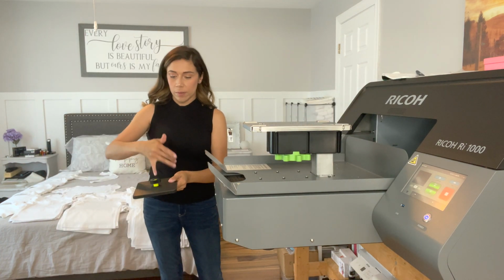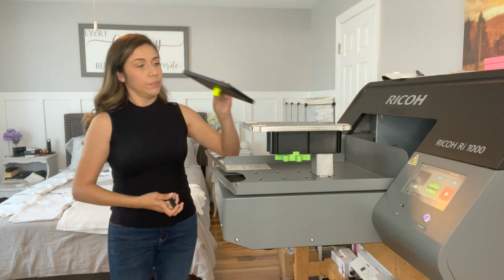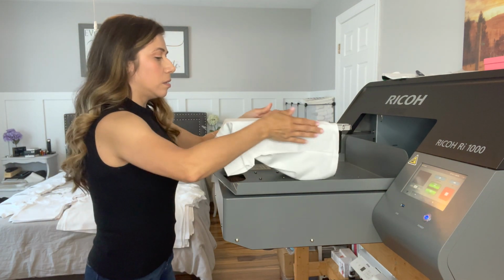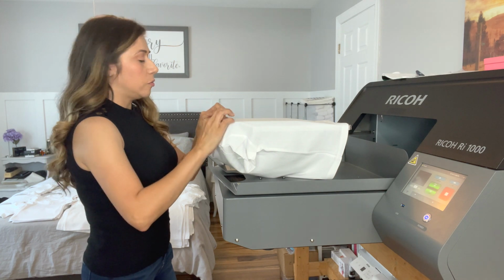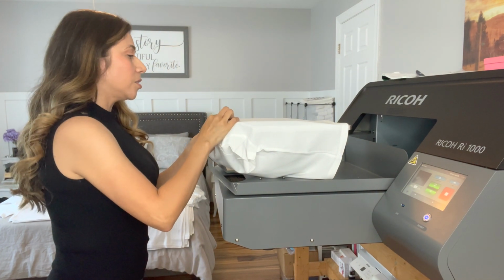Back to the onesie platen, and now that means that I have to pre-treat another one of those. Let me feed this again. So you guys can learn from my mistakes. Always do a nozzle check before printing. Because I just lost the shirt there.